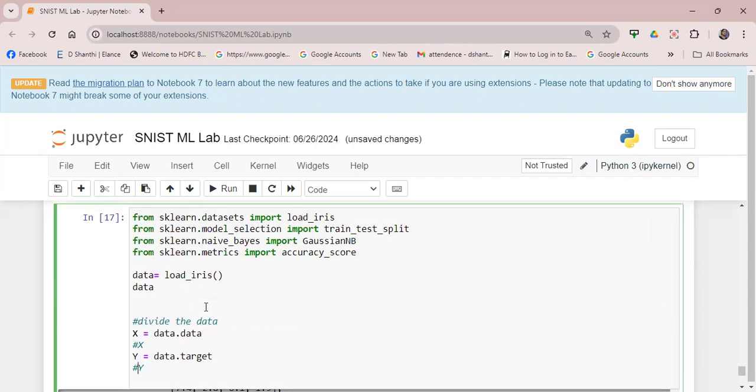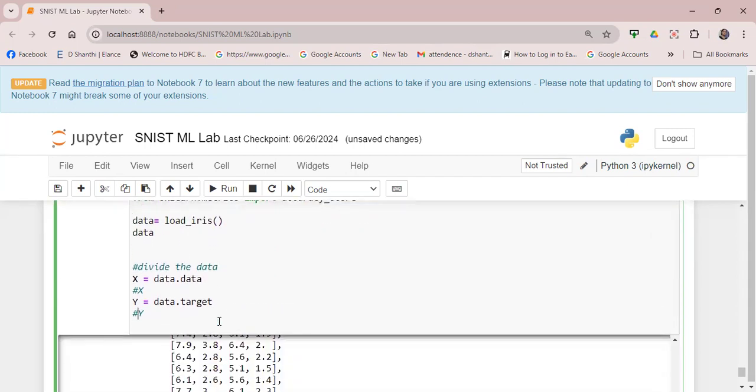I think you people are able to understand. I want to make you understand what X and Y are, because without knowing that, you cannot understand the rest of the concept I'm explaining. Once X and Y are created, you need to split them into train and test data, not only X but also Y. So both divisions we need to do.